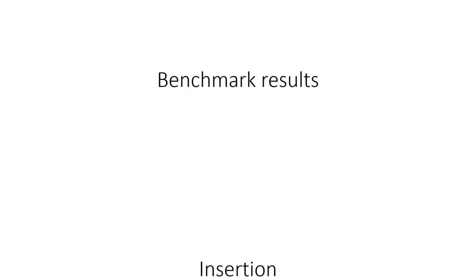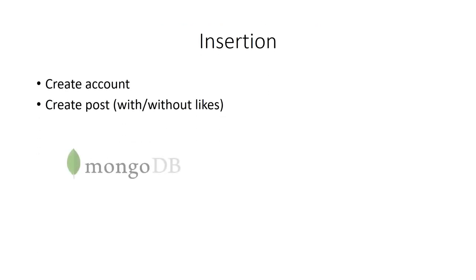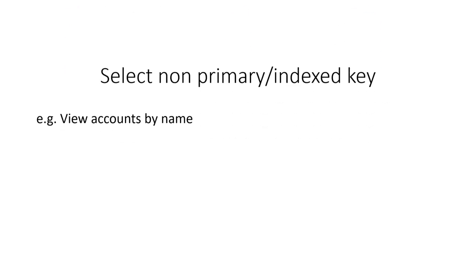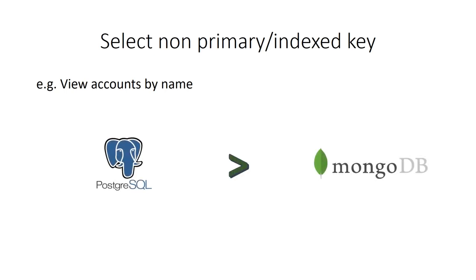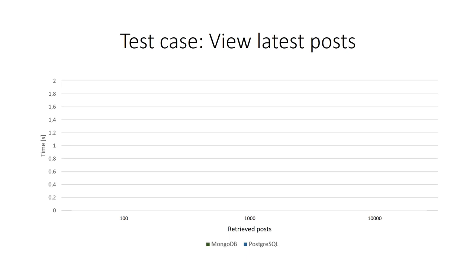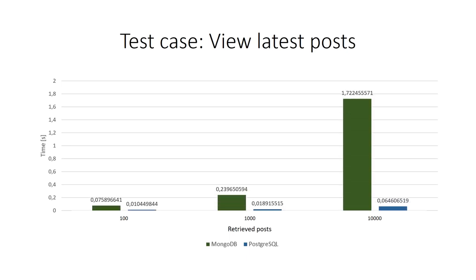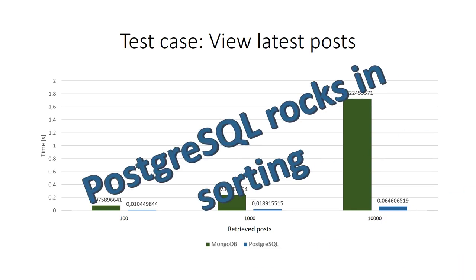We then executed several benchmarks matching our use cases. Inserting data, for example creating new posts, is faster with MongoDB than with PostgreSQL. MongoDB has to check fewer constraints because it does not have to ensure a consistent schema. Accessing data is faster in PostgreSQL, especially when searching for an attribute that is not indexed. We then tested retrieving the latest posts, which requires sorting by creation date. With 10,000 posts in the database, we queried 100, then 1,000, then 10,000 posts. MongoDB was much slower than PostgreSQL in this case, probably because accessing values within documents is slower than in a table. PostgreSQL is faster for sorting and scales very well.